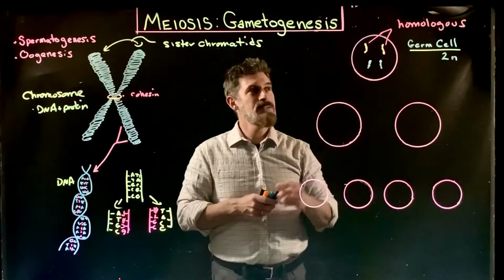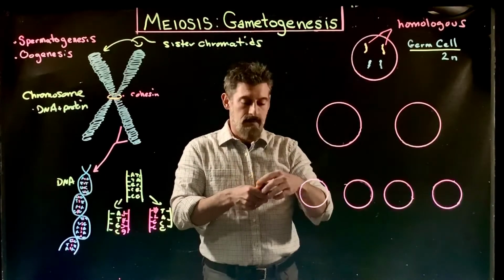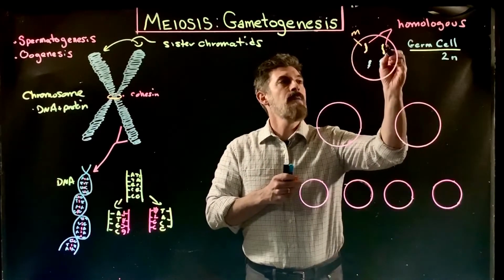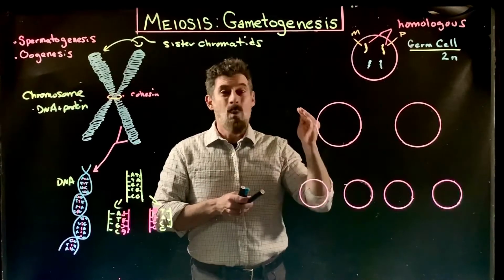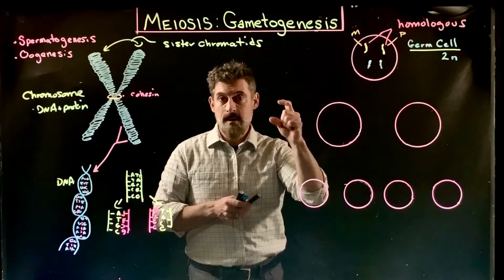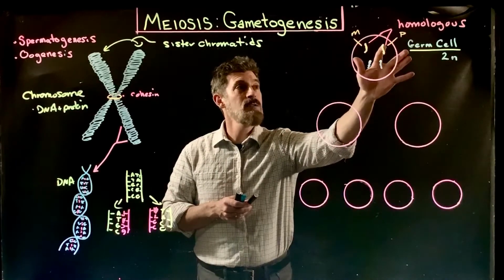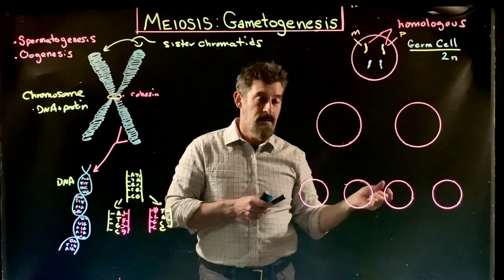Now the idea here is that those homologous chromosomes, one of them came from your mother, let's say, it's maternal, and one came from your father, it's paternal. And so while they have the same genes, like a gene for the enzyme in glycolysis, hexokinase, maybe that gene is on this chromosome and on this chromosome. So you have a version from your mother and a version from your father.